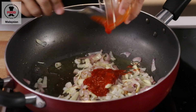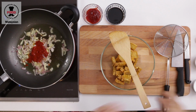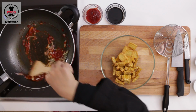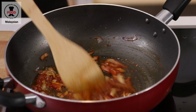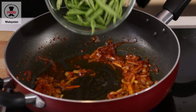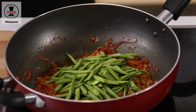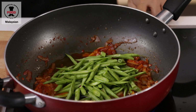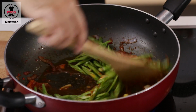So we put in our chili paste, give it a good stir around, and make sure the chili paste cooks before we add in the rest of our ingredients. Okay, once that's done, we put in our long beans. That's our long beans. And we need just a bit of water to help cook the long beans. So I'll give that a stir.